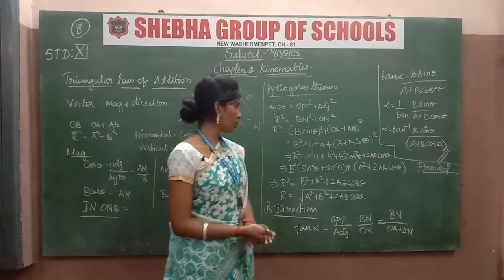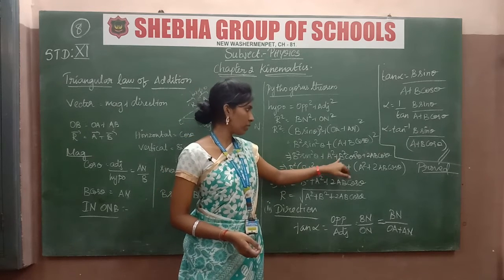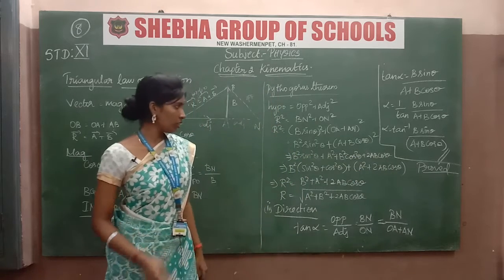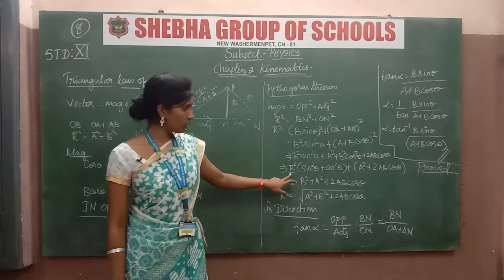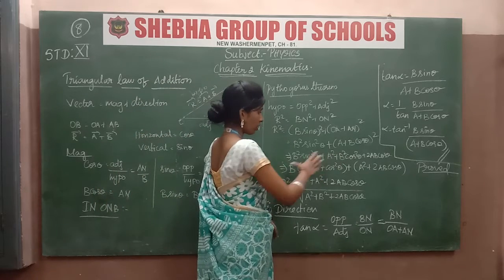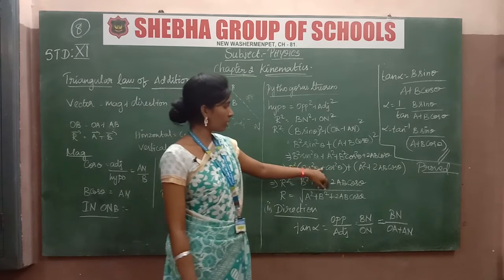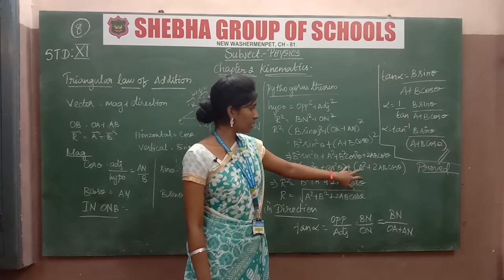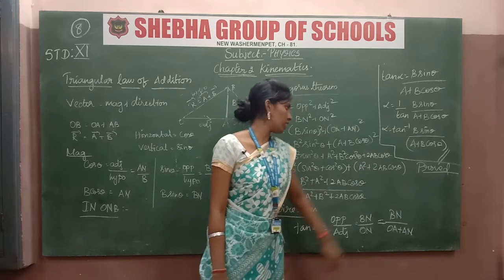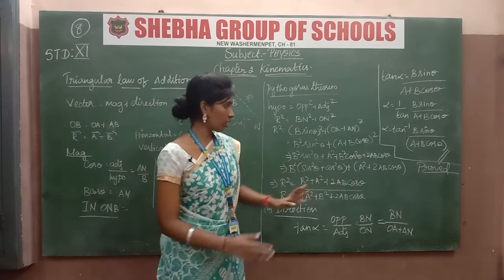Okay, so A square plus 2AB formula is there, so B square sin square theta plus A square plus B square cos square theta plus 2AB cos theta. Okay, so this formula will be applied. After that B square will be taken, sin and cos will be separated. So we take the whole B square outside. If we take B square outside, sin square theta plus cos square theta comes. So plus A square stays separate, so A square plus 2AB cos theta will be separated.